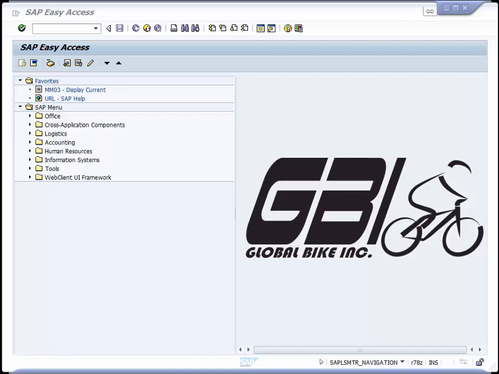We have to use the transaction to create the material. That's interesting and worthy to note, because we don't update the material. I mean, the material already exists, so you could also assume that we have to update the material. No, we use the transaction to create the material, and that is mainly because we are really creating new entries and new organizational views here.